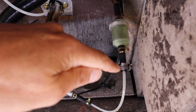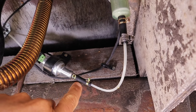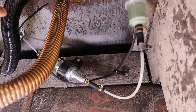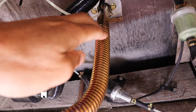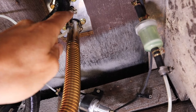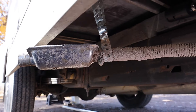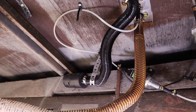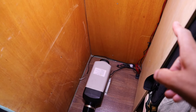Here we are underneath the floor of the van. You can see the fuel line coming out from underneath, as well as the power wires for the fuel pump. I'm noticing a little bit of a fuel leak — some drippage out of the bottom — I'll have to adjust that clamp. Coming down here into the fuel filter, and then from the fuel filter to the fuel pump, which I have attached here. The instructions say it's good to have the fuel pump at a 45-degree angle pointing upwards. I have the fuel line going into the pump, then coming around to avoid being close to the exhaust, and then the fuel line comes right into the heater. We've got the exhaust pipe here going down to the muffler, and the intake for the combustion chamber with the air filter attached.